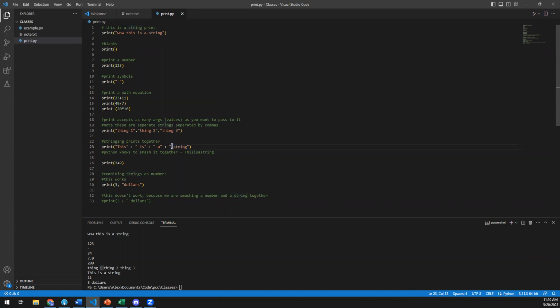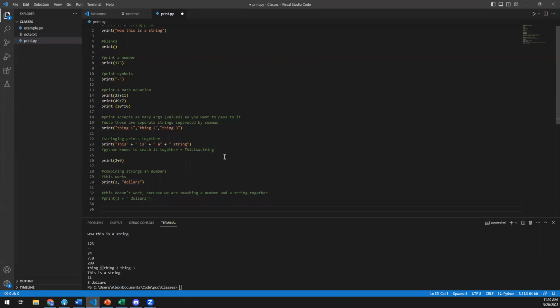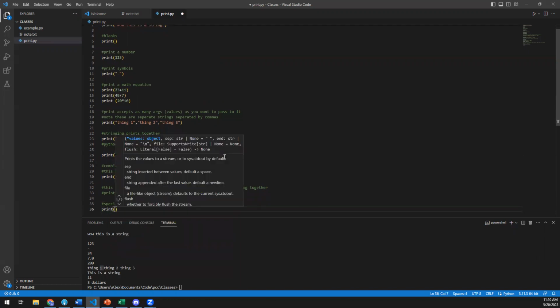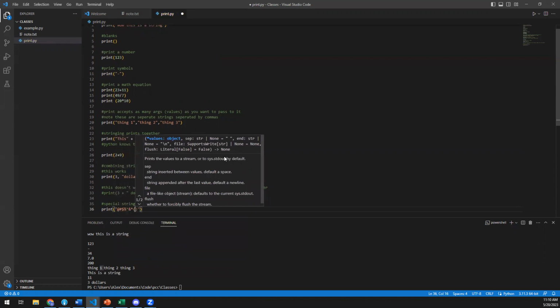So anything between the parentheses is considered a character, except for very, very special combinations. Let's go ahead and add this on to the end here. I don't remember all these off the top of my head, but we can even have parentheses inside of quotation marks. That's fine.